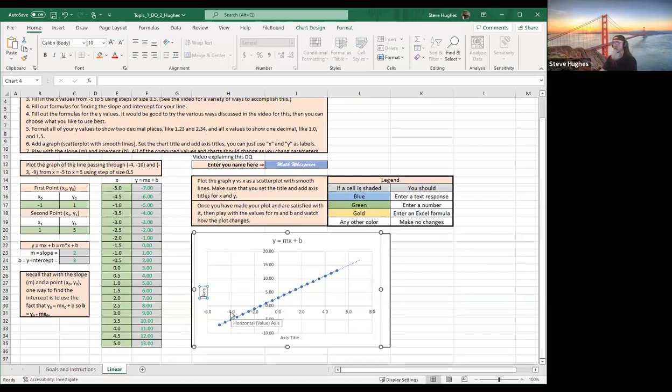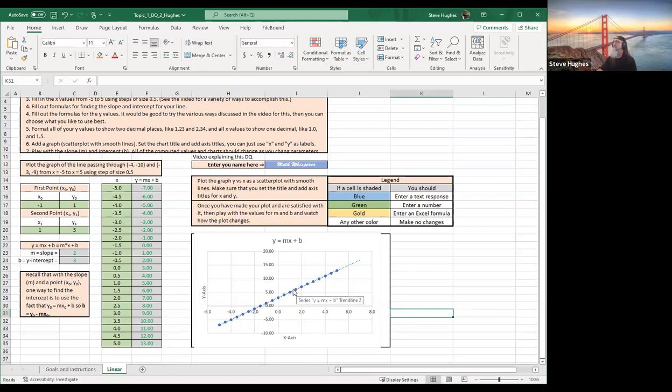On the horizontal axis, I want to label that the x-axis. All right, and I am done. I have labeled the vertical axis the y-axis and the horizontal axis the x-axis, and I'm done there.